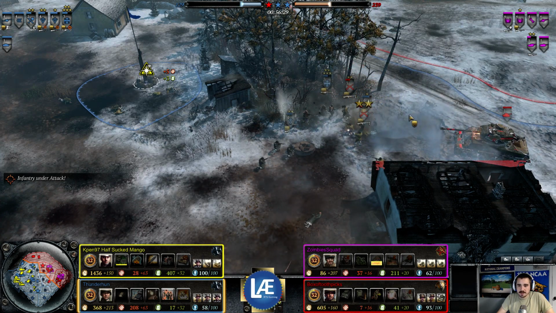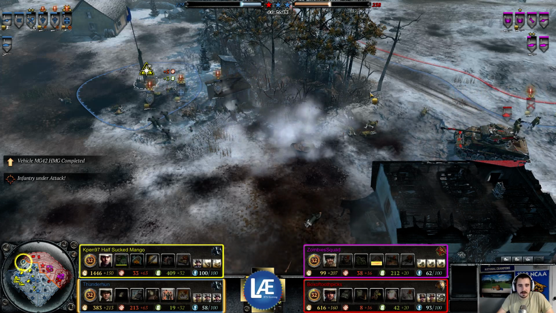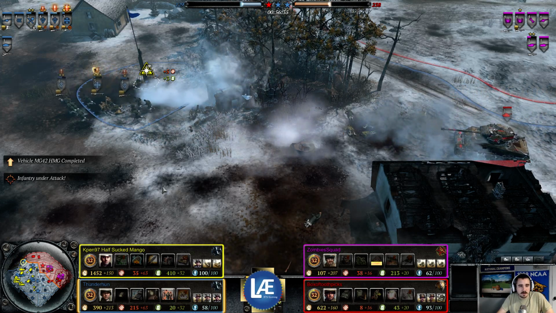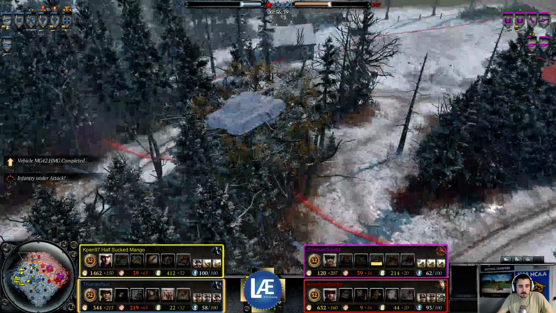Rifleman trying to engage these, there's a close range. We'll get a nice frag, but then getting kills. And will not wipe out that Obstdatsen squad. That Obstdatsen squad is a critical squad.